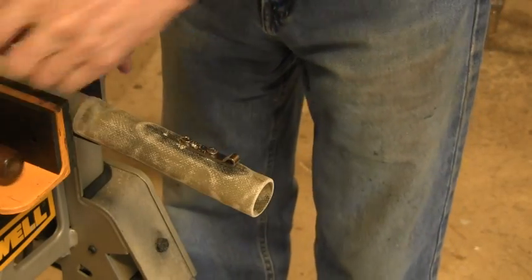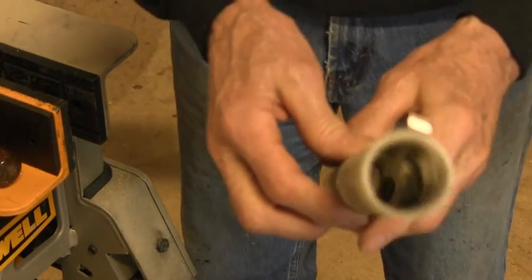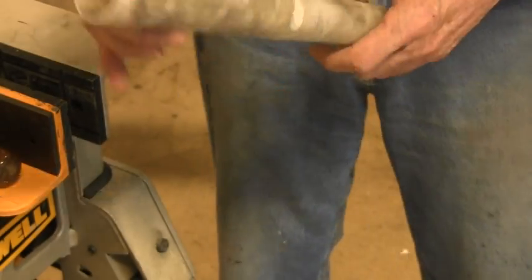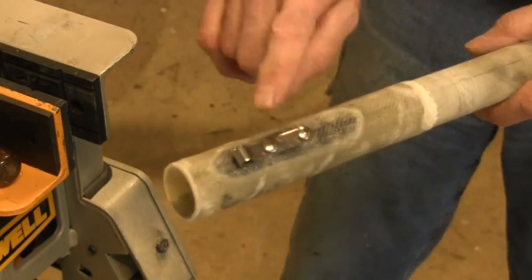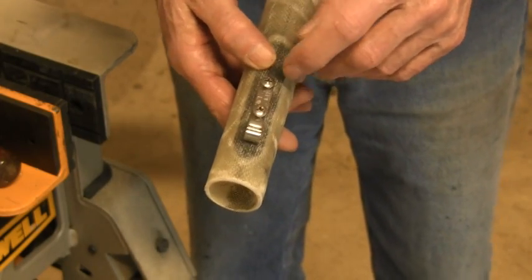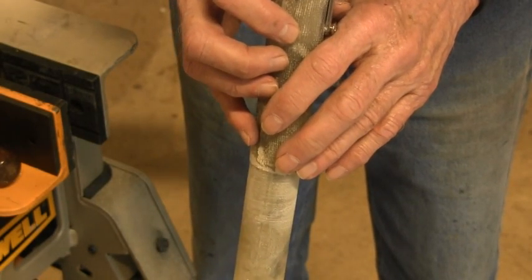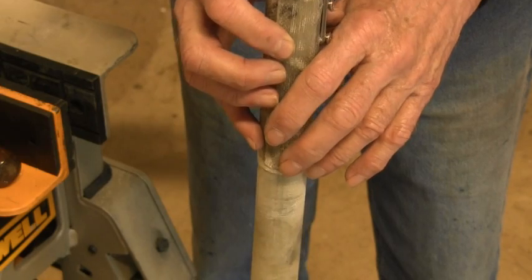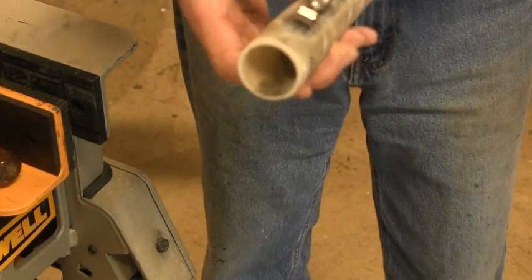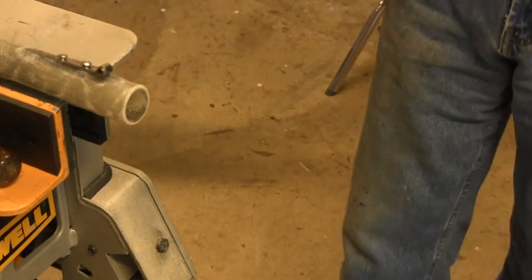These aren't going to strip out — those babies are in there. This works pretty good and clean. I can use a lot of these. They were just screws I had. I had bought some 12s this morning but they were too big to fit through the holes. I was thinking with the 12 I had a larger diameter, more surface area to catch on the metal plate, but these are 10s. So I need a couple of 10s, looks like maybe 3/4-inch just to be safe. But that thing is not going to go anywhere.